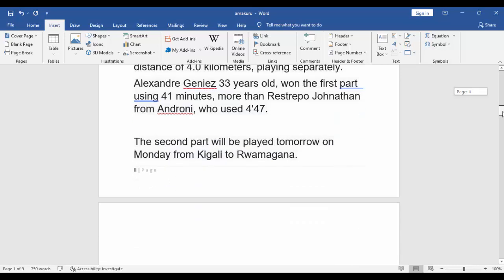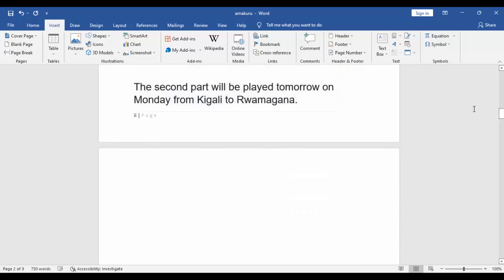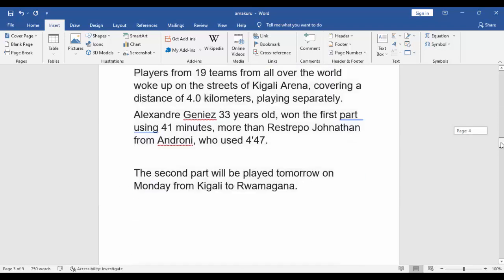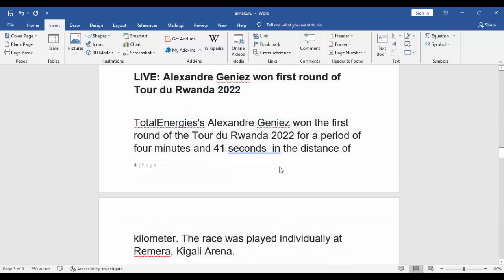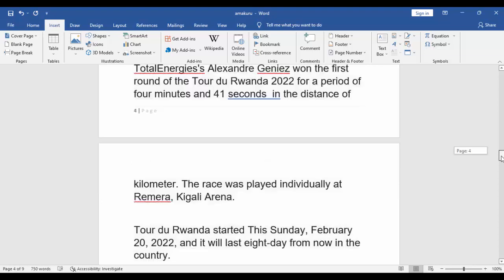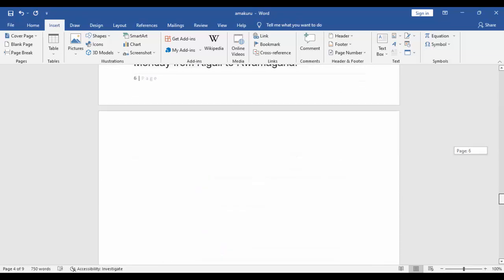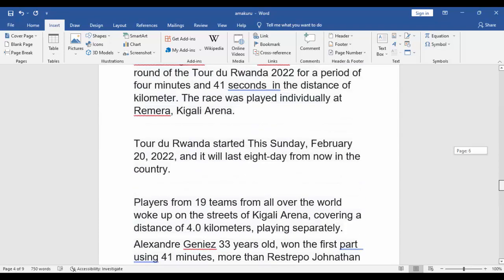This is the second page, which is 2, and the third page, which is 3. Now when you go to the fourth page, it is 4, and the 5th like this. All of them are normal numbers.